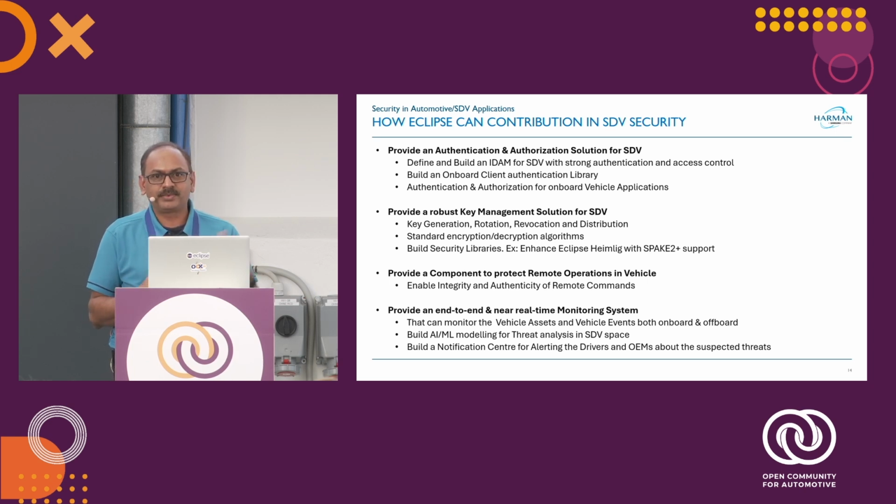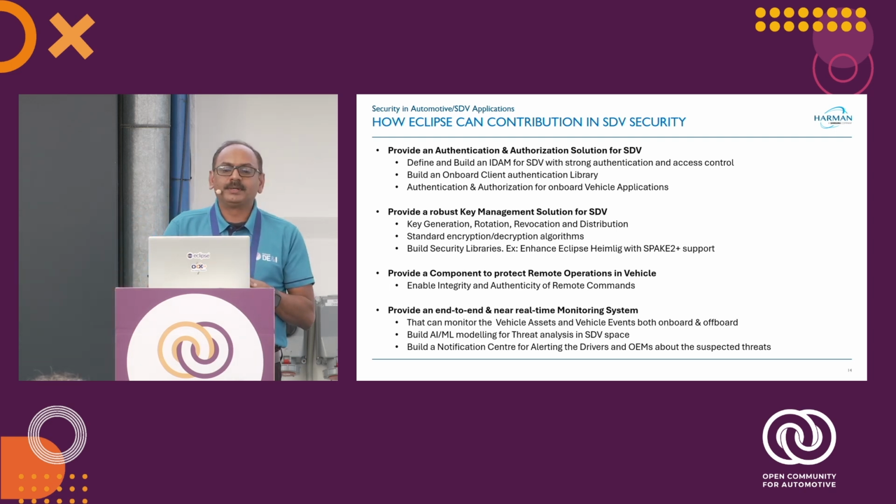For example, whether the vehicle is in parking mode or running mode, what type of commands are allowed, what type of commands can be completely avoided, or when the vehicle is in the moving stage, whether your application is allowed to show pop-ups that will distract the user. These types of things we need to take care of from the Eclipse. This is the framework that we need to build to abstract these complex scenarios, right?